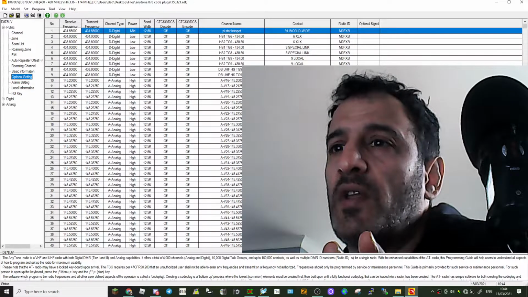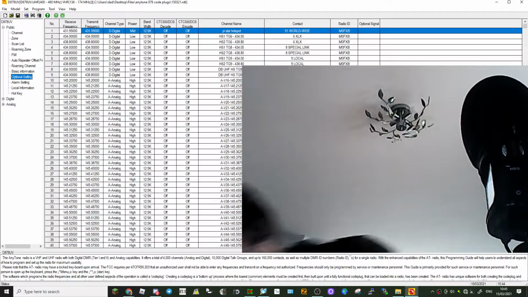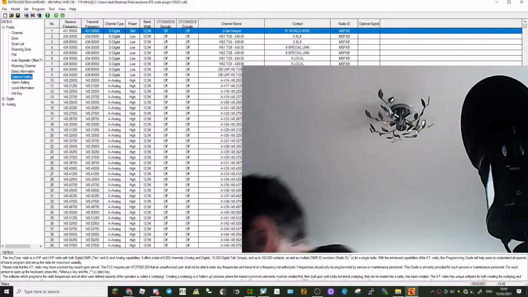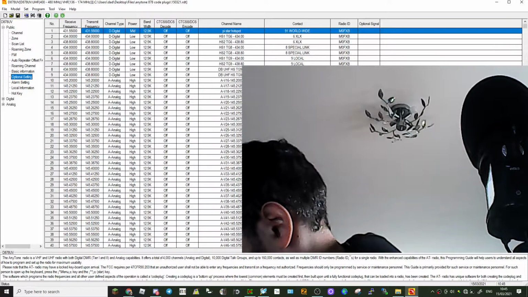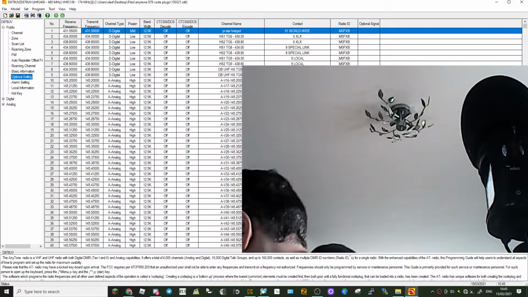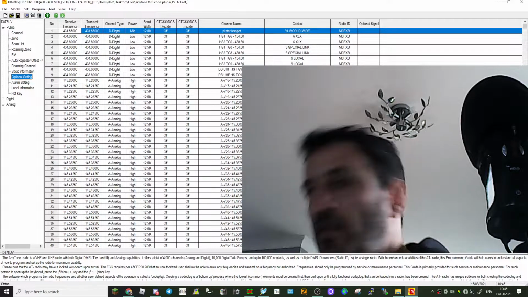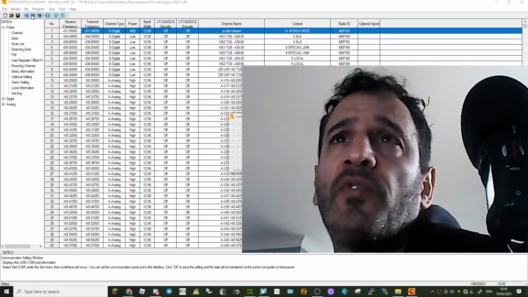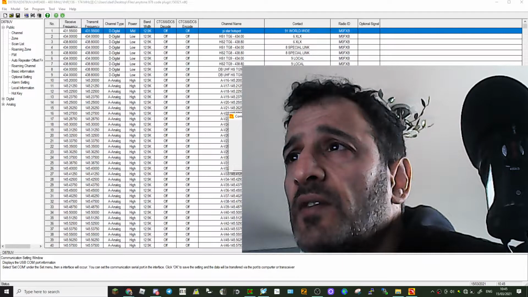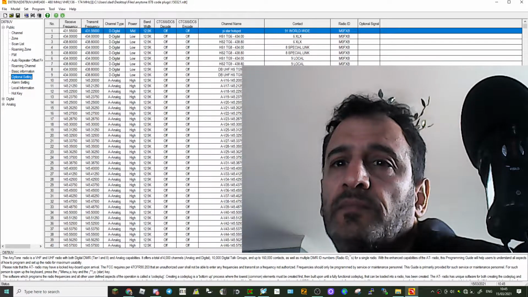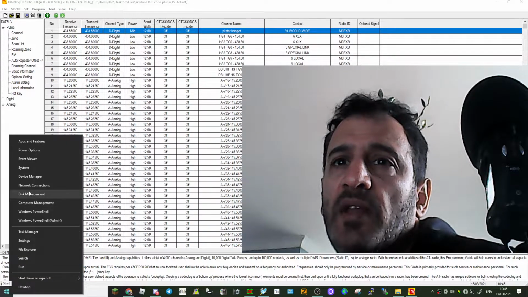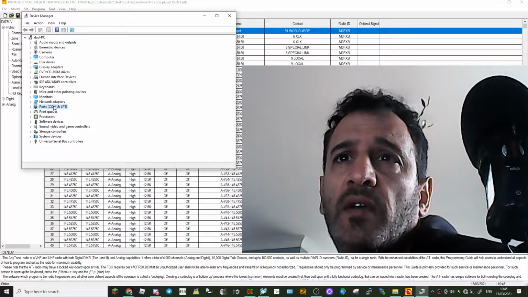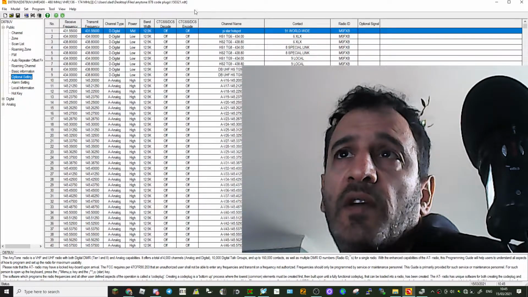Once we get the radio to accept. Make sure the lead's in, like so. We'll set the COM to number 5 in a second. Device manager. Just double check. COM 5, yeah.